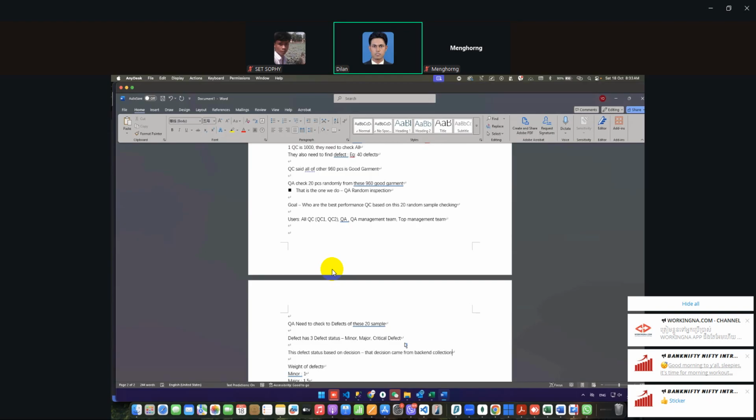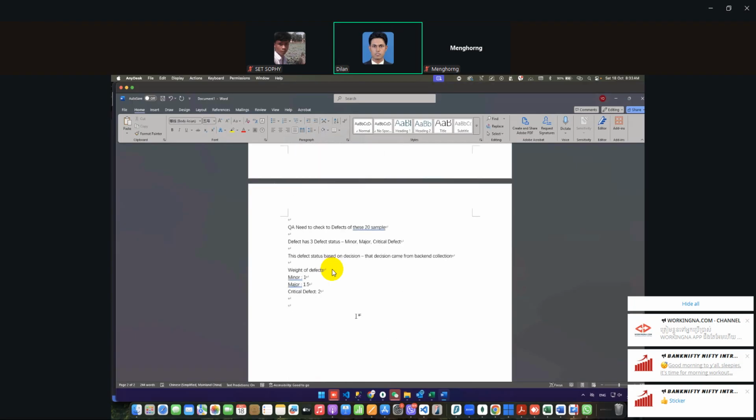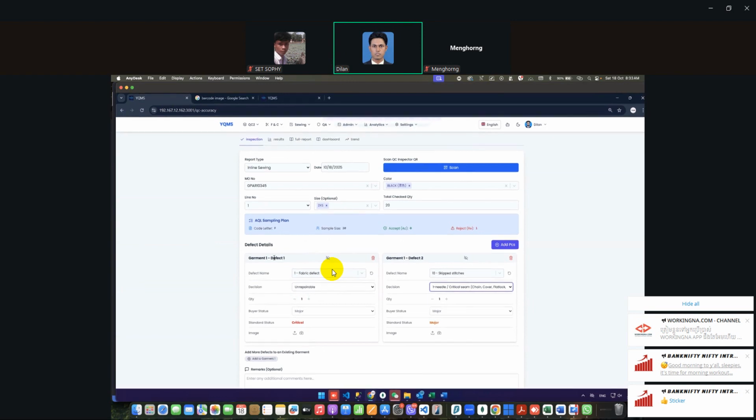I will show that collection also. This one is okay, right? It's clear. To select a decision, they can also see the quantity can increase. That means if there is a defect on this garment, there can be two defects, not only one place. Let's say two places can have the same defect, right? In that case, they can increase the quantity also.